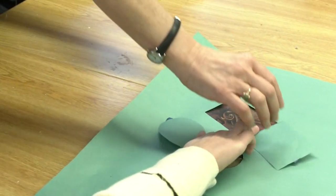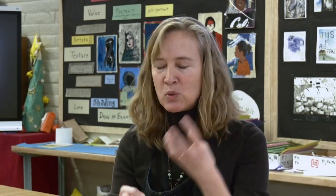Part of what I love about this routine is that it's a slowing down, and it is really focusing in on the things that otherwise we might take in just with a quick sweep of my eyes moving around this piece. But by slowing down and looking at details, we're really forced to examine it. It's like being on a beach and picking up rocks and looking at one at a time.